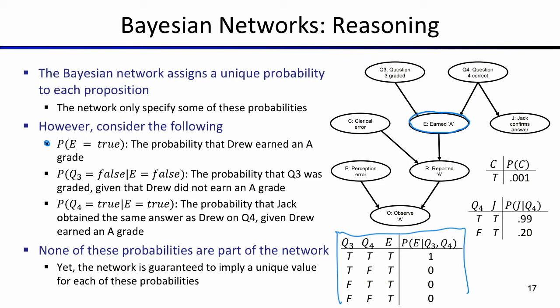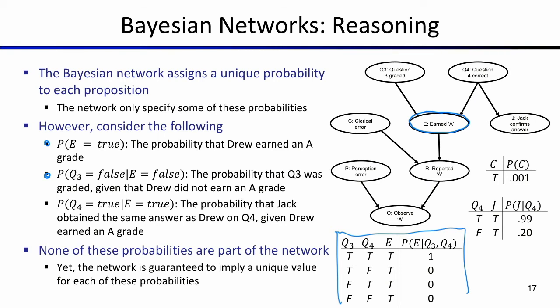There is also a possibility of conditioning the query to something that we have observed. It's a sort of a what-if scenario. So what if the probability of this, given that I know something else? And this can be expressed in this form here. So what is the probability of Q3 being false? In this case, the Q3 was not graded, so it's wrong here in this slide. It was not graded because Q3 is false. And E is also false, and the drill did not earn an A.